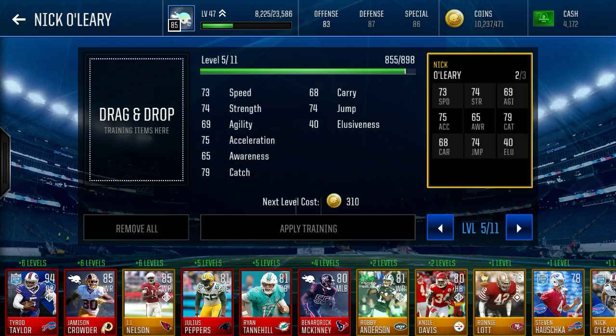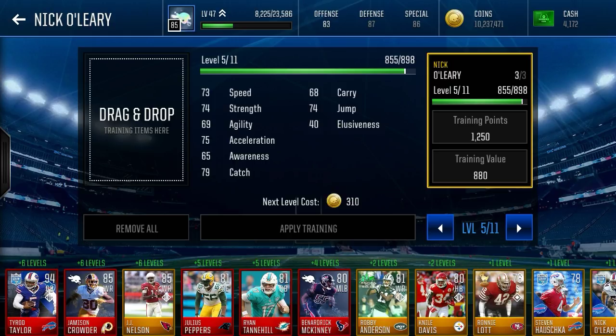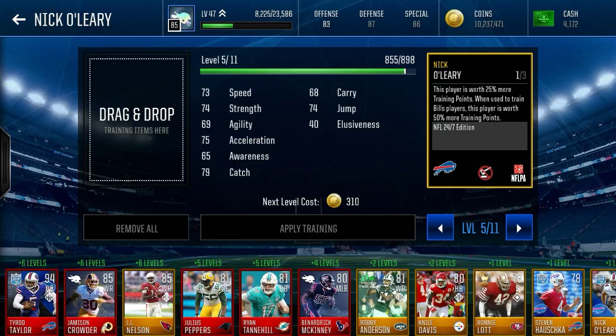Unfortunately, the problem with this is you can't actually see his run block because it's a hidden stat. But I think at this point, after training him up a couple levels, his run block is going to be around an 81-ish. Both these guys have run blocks starting at around 76 to 77, which is the highest out of all the tight ends in the game for this price. So definitely these guys have the best blocking.